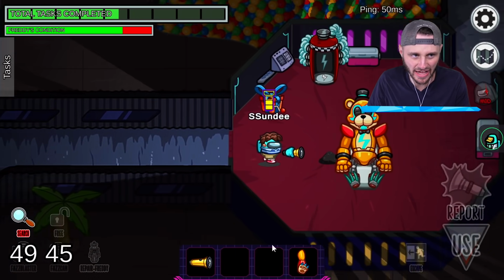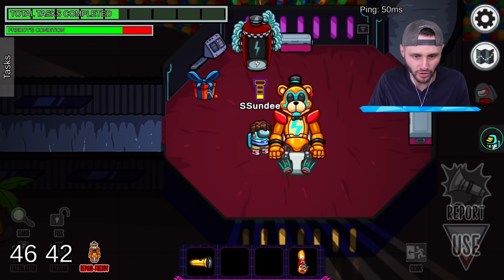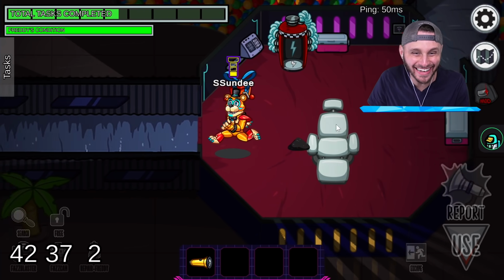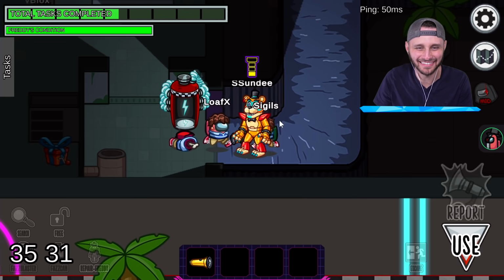Oh no. So if I put this leg here, all my tasks are done, right? So if I put this leg here, what happens? I become Freddy! Hey! Dude, I just saw Vanny.